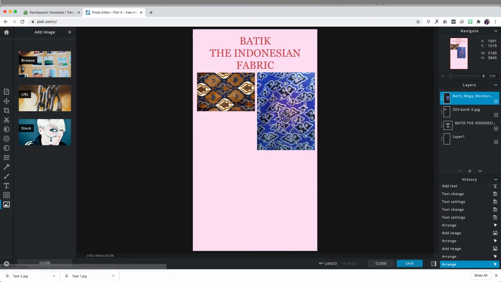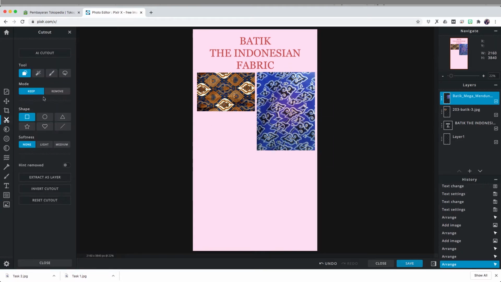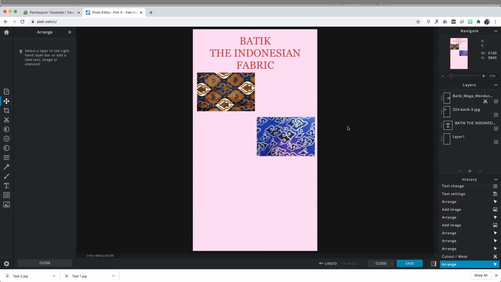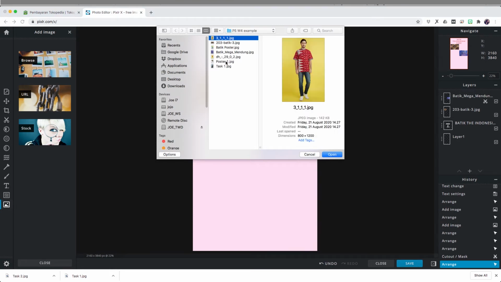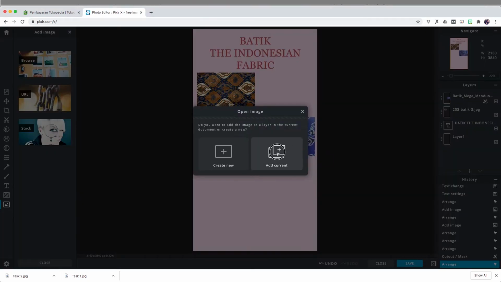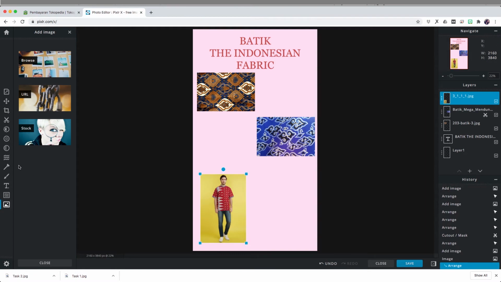And then you can also play around if you want to change the cutout using the shapes, or like what I just did, using the shape of a circle or even the star. But for this poster I'm just going to use the square to make it similar in size and doesn't mess up my composition. Now I'm going to select another file using the same tool, add file, browse, and choose the files right there.